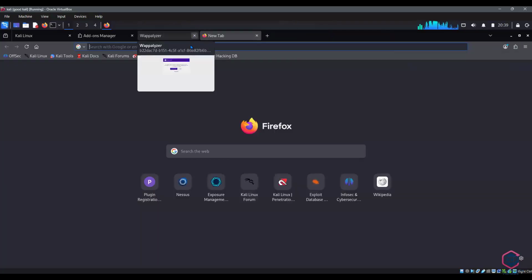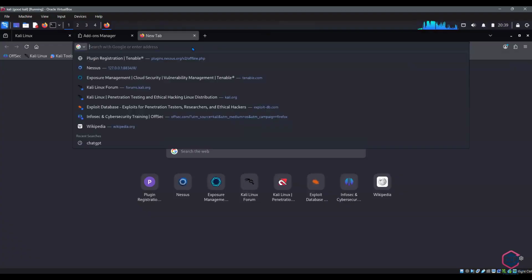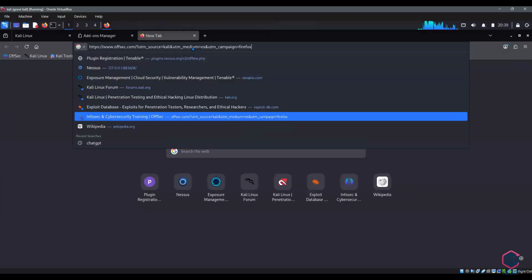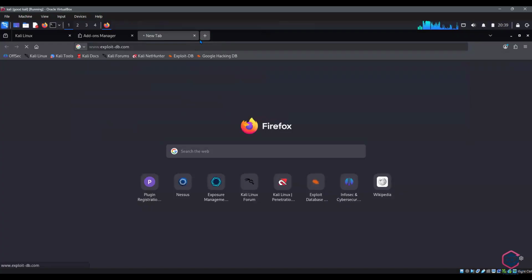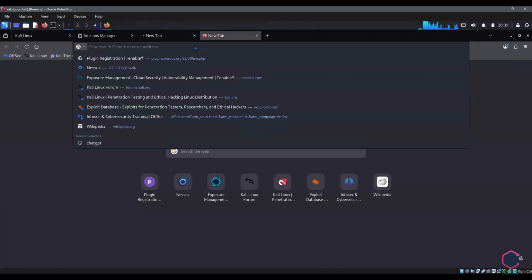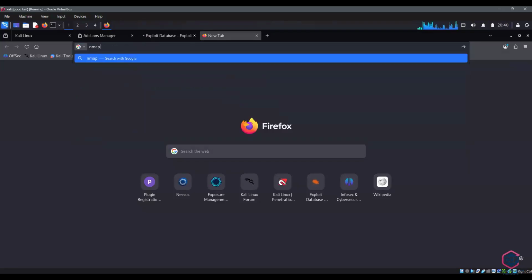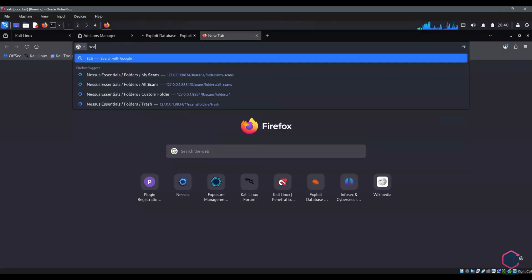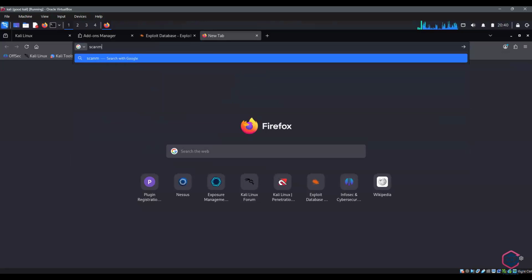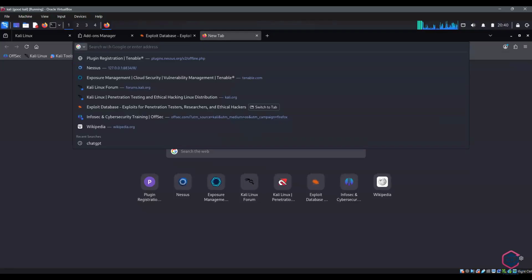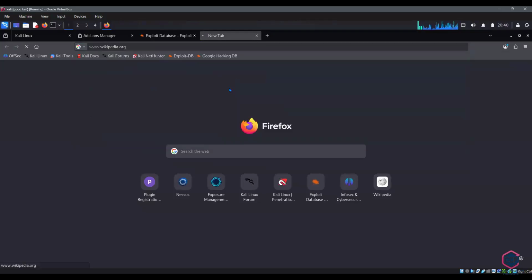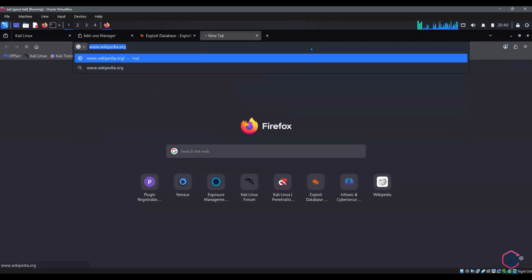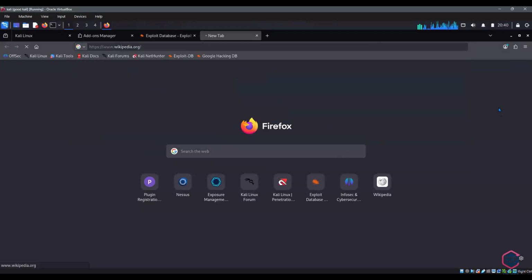See, we'll take any website. We'll take this website, wikipedia.org.